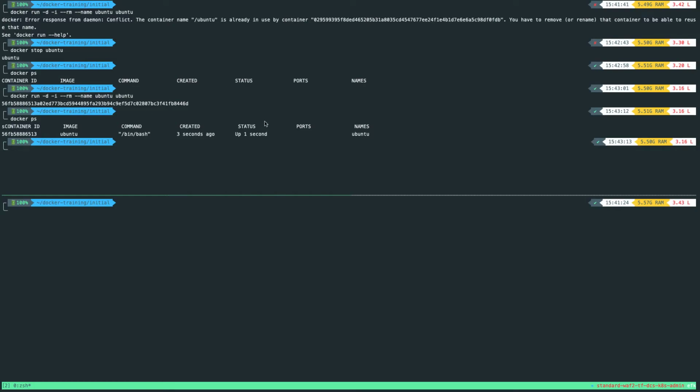If you see here, there are no ports defined. So the port here in this case is internal within the network of Docker. It's not exposed outside. So what I do in this case is, again, I have to stop this.